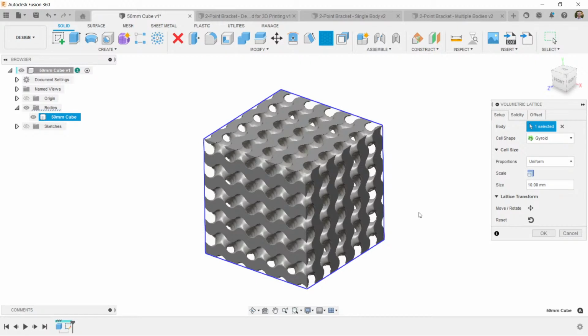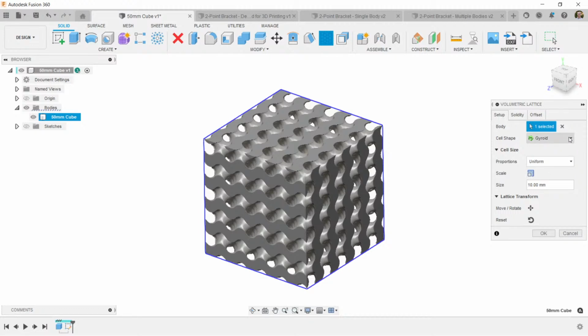Now, in order to be able to do all of this, what Autodesk has created is what we're calling a volumetric kernel. So this is still a solid body, at least at first glance. But what's happening is that we're defining what's happening inside that solid body, and then we can use that to our advantage for a variety of different things. This is how we're able to actually show you these structures and change these structures incredibly quickly without having some performance hits that you might expect. So let's go and take a look.